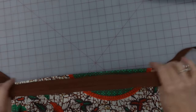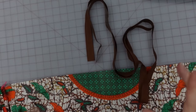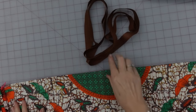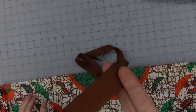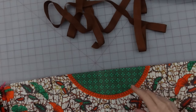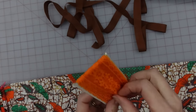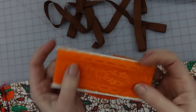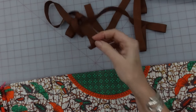All right, so I have that crease ironed in, and I just checked, and I have just over the amount that I need to use the last of this bias tape to make the casing. I have some very wide orange stretch lace over here. If I didn't have enough of that, I was going to use this, but don't need to. This is going to work.